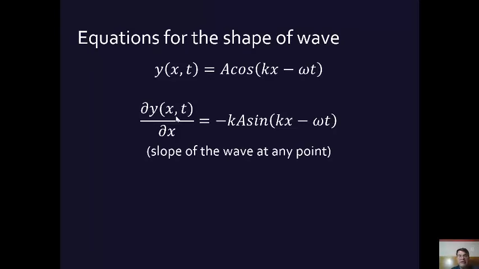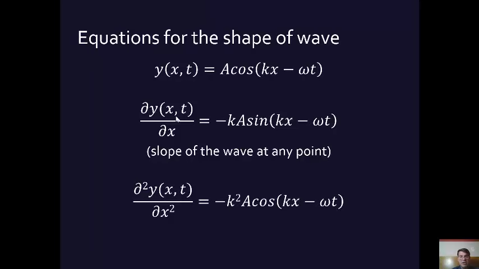If I take the derivative of that, what I get is the curvature of the wave at any point. Okay, so the second derivative, again, the derivative of the sine is the cosine. The negative carries over. Derivative of this, the k comes out. k times k is k squared, and so that's an equation for the curvature of a wave. Okay, well, this page isn't as important as the previous page. So that gives you the curvature of the wave.